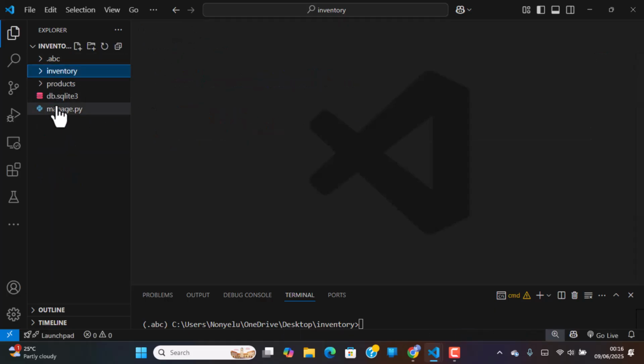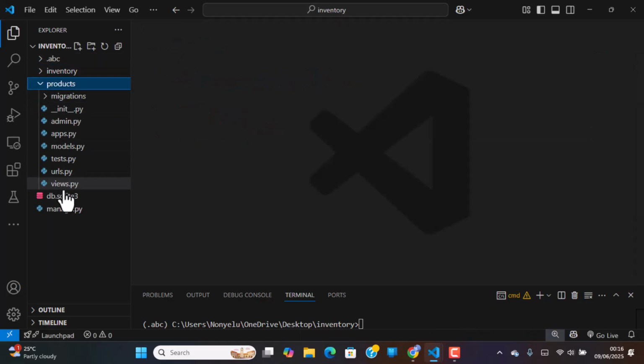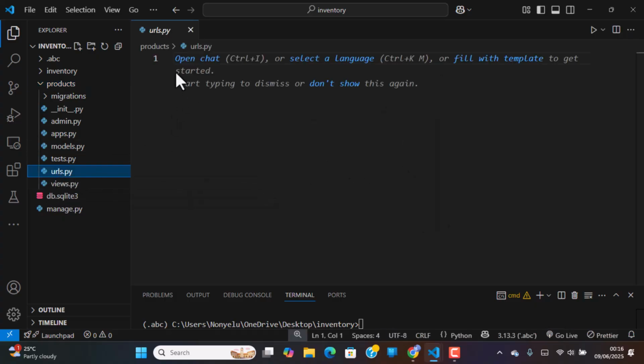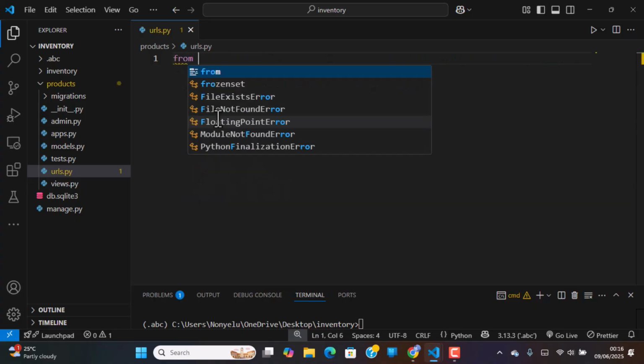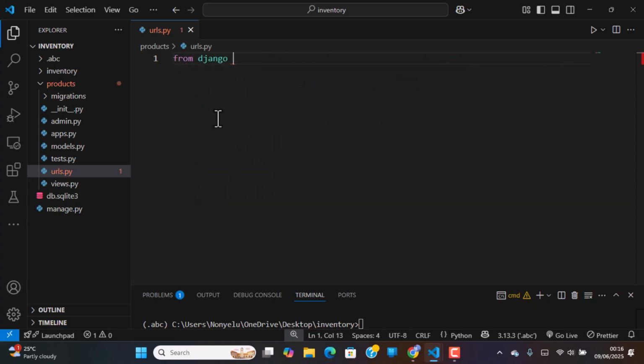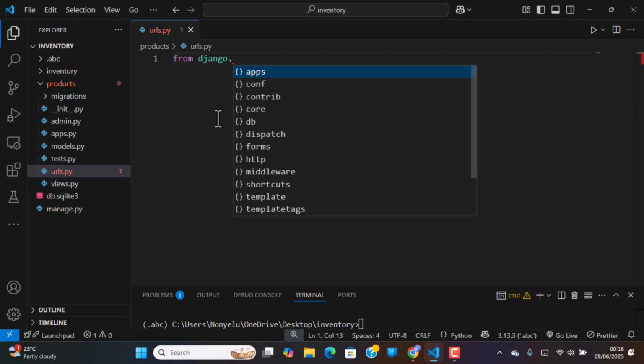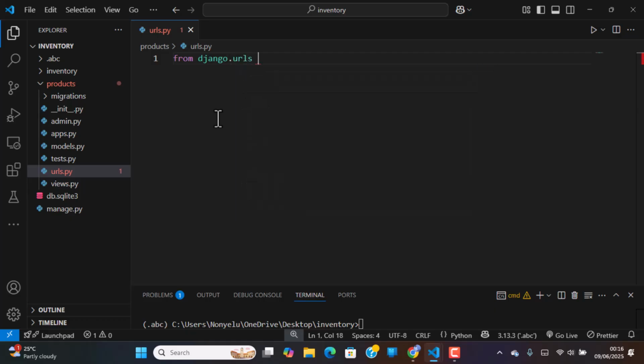So let's go back to the app, and on the urls.py, we're going to write from django.urls import path, because we need it.